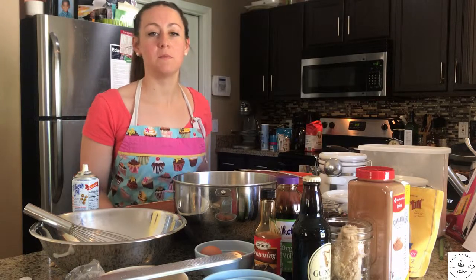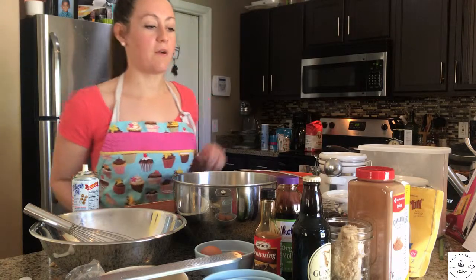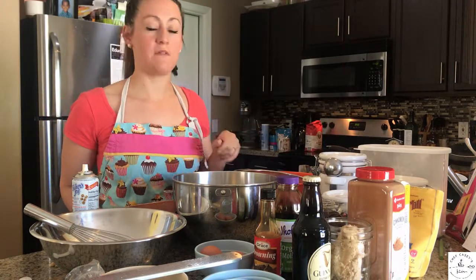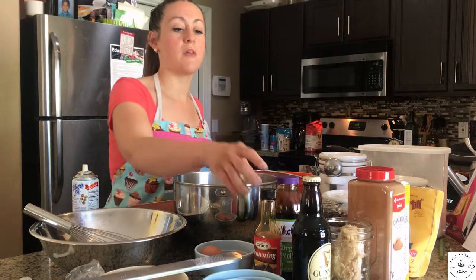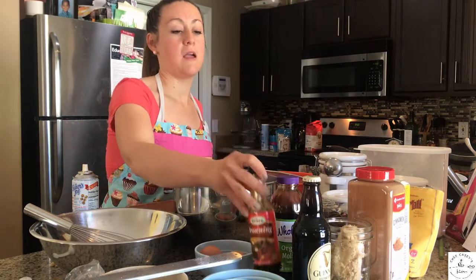Hey everyone! Today I'm going to be making a Jamaican Easter bun in honor of Easter tomorrow. Right now I have all my ingredients laid out to make sure I have everything I need because it requires quite a few ingredients, and it's very important that we have authentic and high quality ingredients.